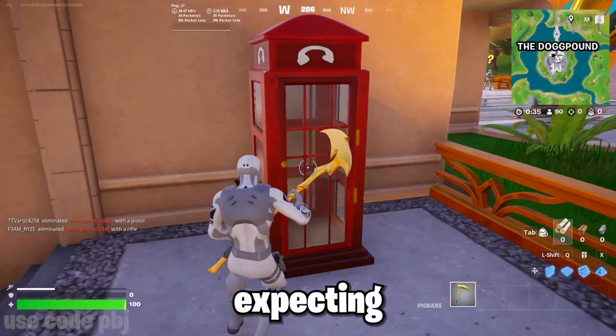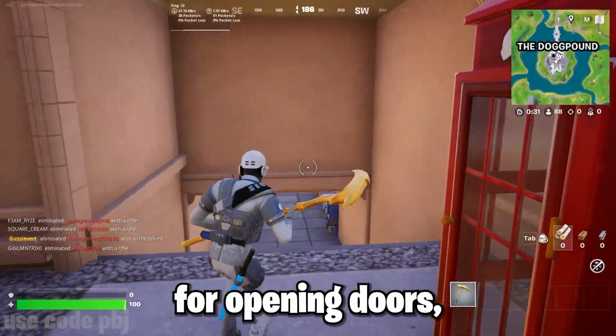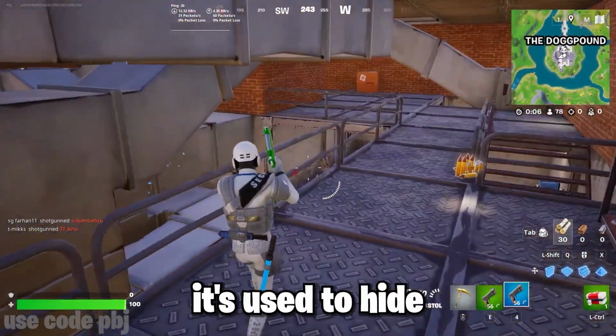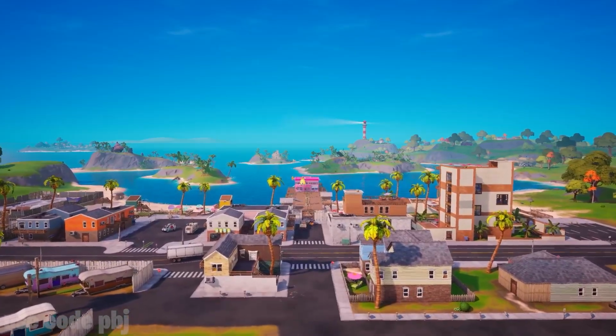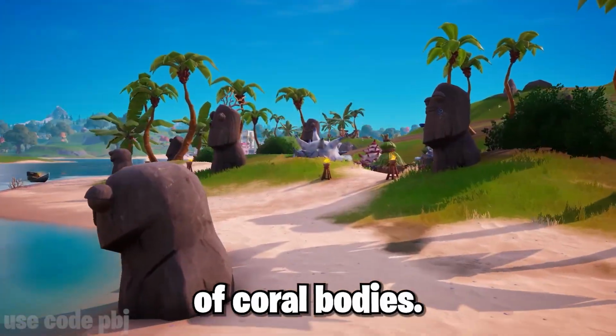Something I was not expecting was Fortnite to add back the ability to change into a henchman. This is used for opening doors, opening chests, but even better, it's used to hide in plain sight. If you go up above Sweaty Sands, this is where Coral Castle was located. And if you take another look, there is an island full of coral buddies.